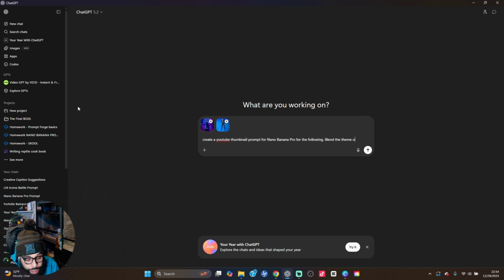Blend the theme of the movie ad, John Wick movie ad, not the colors. Add Fortnite theme and graphics.